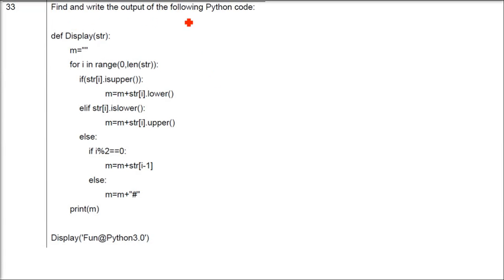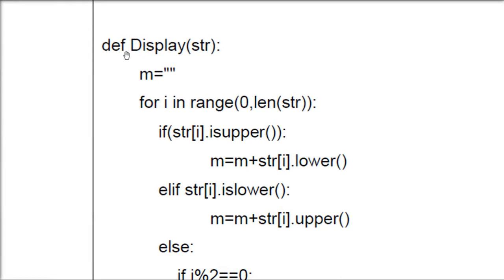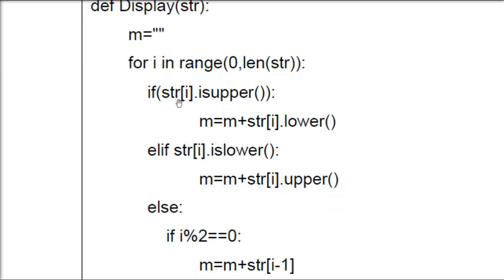Find and write the output of the following Python code. Now, a very important question, because I do not agree with the answers provided here by the CBSE. We will see what comes. So we have a function display. There is a string which is empty. We start from the start of the string to the end of the string, that is 0 to the length of str.